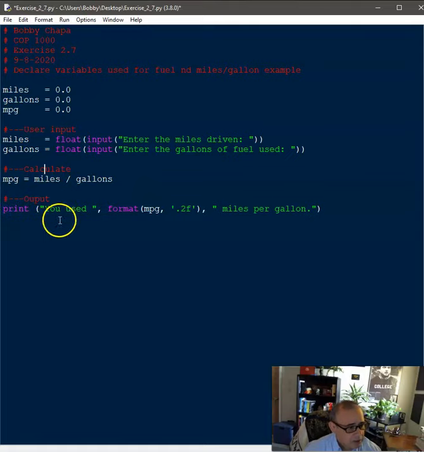Then our output. We're going to print out, but we're going to take that MPG. Remember, we're working from right to left. We're going to take that MPG that was calculated here and place it here. We're going to format it. We're going to use the format reserved keyword to 2 decimal places and as a float. And then we apply it right here in this string. So we're creating this string that we're going to print out from the console, and then the MPG formatted, and then concatenated with miles per gallon. All this should work. I haven't run it. Let's find out.